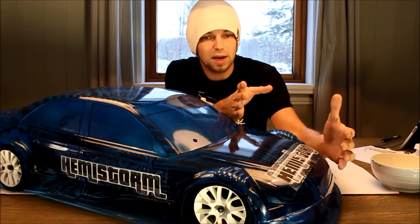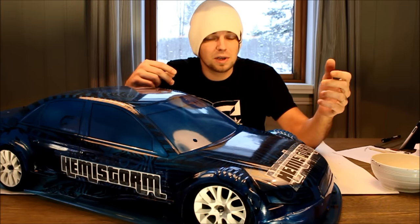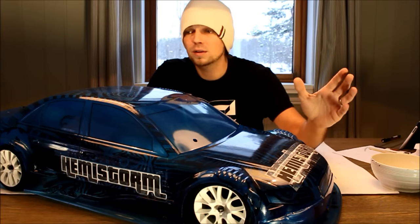The liquid mask is building up nicely. What I do every time I liquid mask the complete body and wait for it to dry, I basically tackle one section of the body that I put the design on. In this case, I'm inspiring this car on the Rum Bum Racing. As I explained in the last video, I'm really not going to bother putting Rum Bum on there because a Rum Bum is something that's really disgusting. So I put a Hemi Storm on there. Hemi Storm has a Rum Bum every now and then, but I won't get into that.